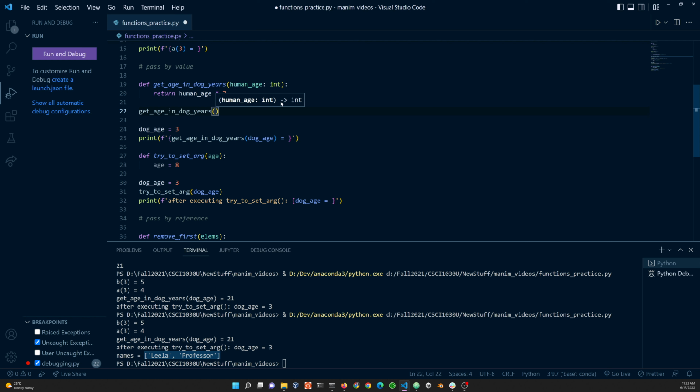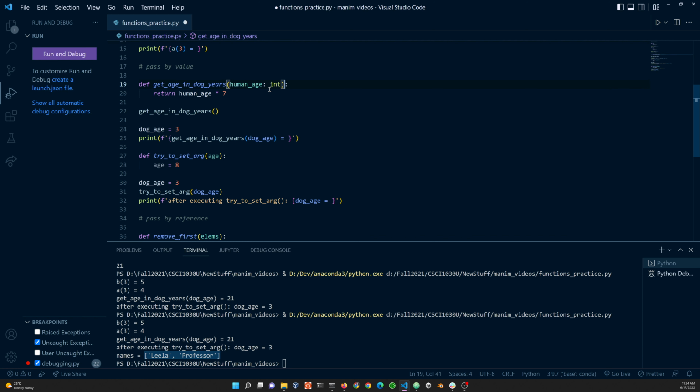Now that it knows what kind of value human_age is, it's also able to figure out, since human_age is an int and I'm multiplying it by an int, 7, that the result should also be an int. So it's able to infer some types from this. If I take out this type hint here, it might not have been able to do that, because human_age could be a string or whatever. So it says, oh, that could be any type, and the result could be any type. Like if this was a string, I could multiply it by 7 to replicate the string. So putting this type int actually means that the autocomplete, or the hints in the editor, are more valuable.